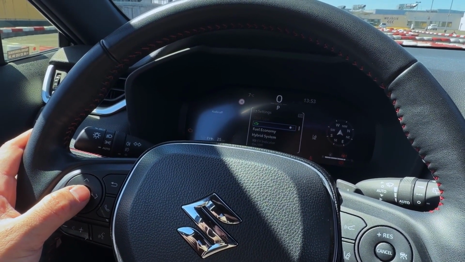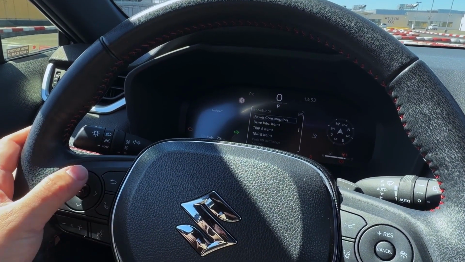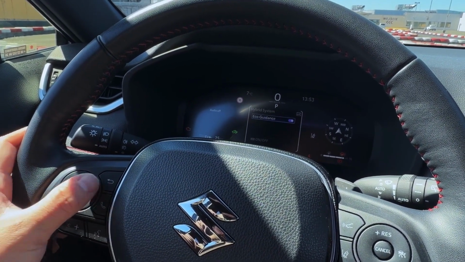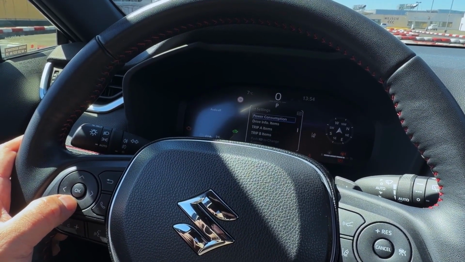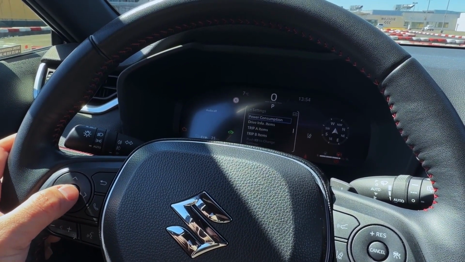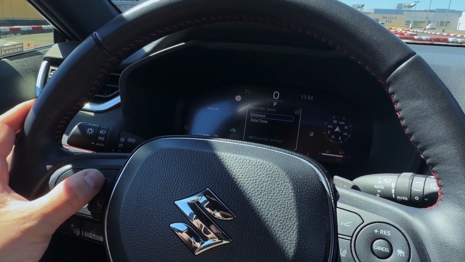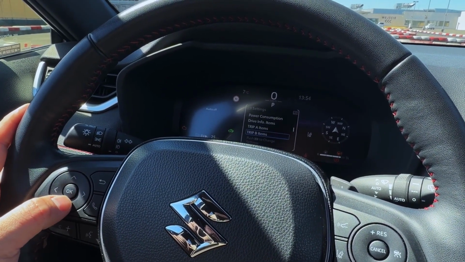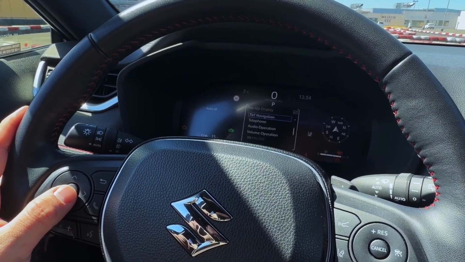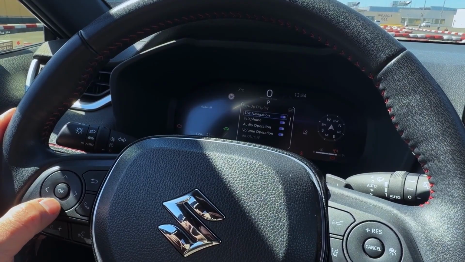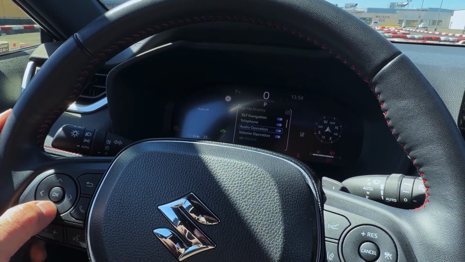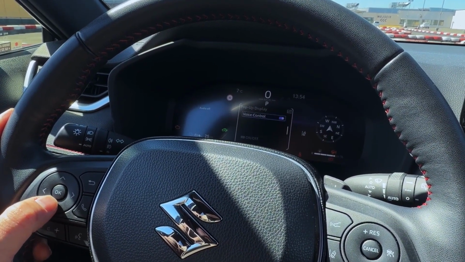We can turn off the EV indicator, eco guidance, and you can also adjust the configuration options. Power consumption, drive info items, trip A and trip B items. And most importantly, we can turn off the annoying pop-ups, namely the navigation pop-up, telephone pop-up, audio operation, volume operation, and voice control.